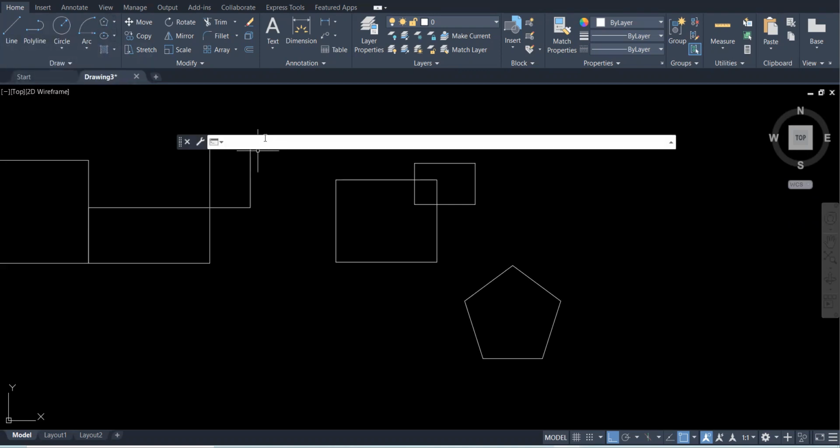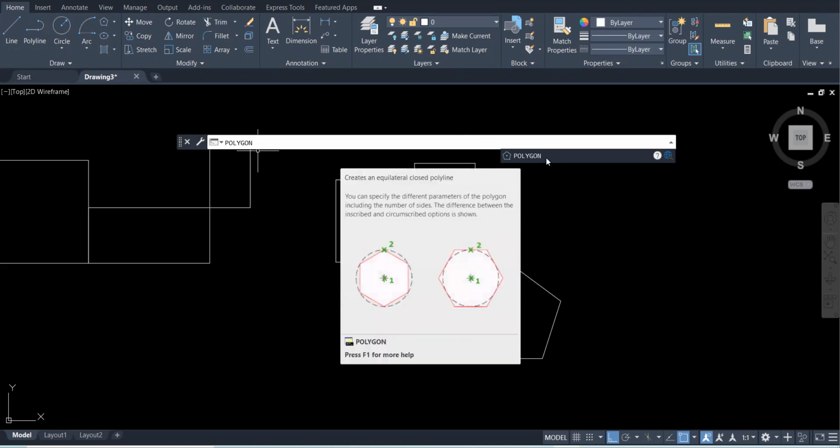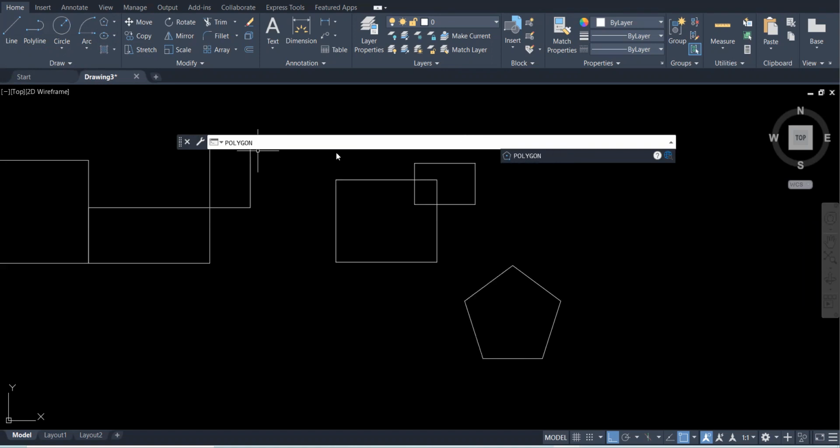As we said, if I type polygon in the command line, that's the only command that starts with POLYGON, so I can write it here or I can pick the command from the Draw panel. I'll press enter on my keyboard, and this time I want the number of sides to be 6, so I'm going to type 6 and enter.